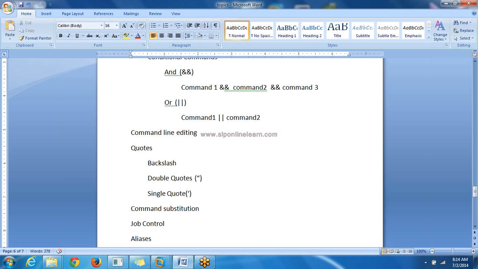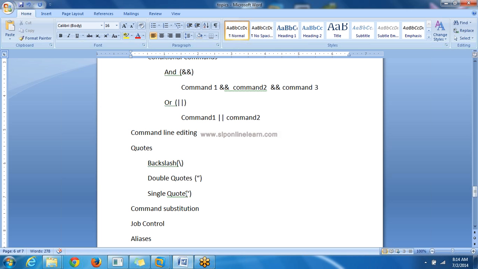So every meta character has its own importance. We will see them one by one. So this is the backslash, double quotes and single quotes. These three are meta characters or codes in your Unix operating system.